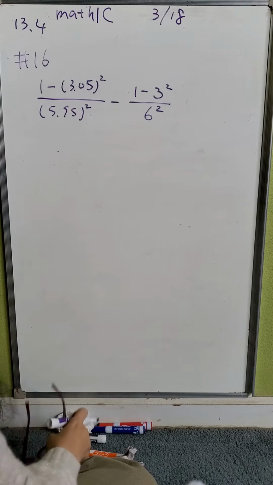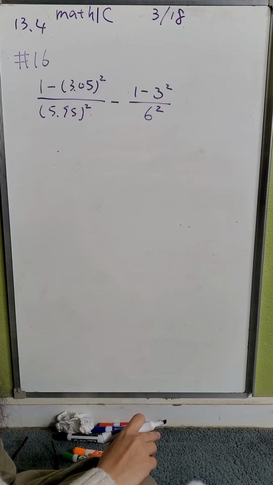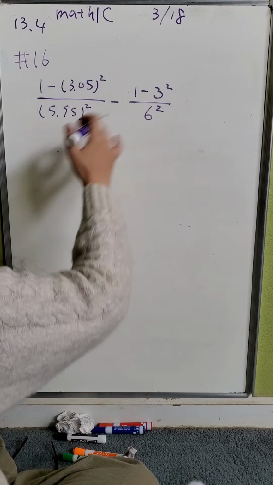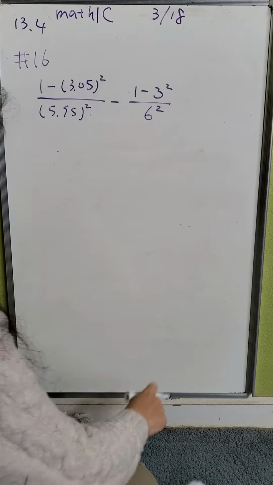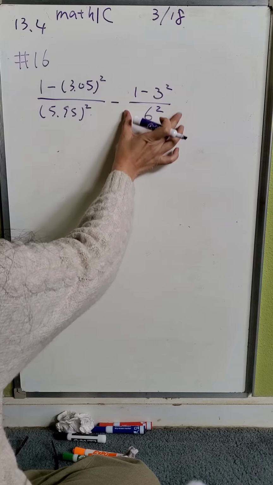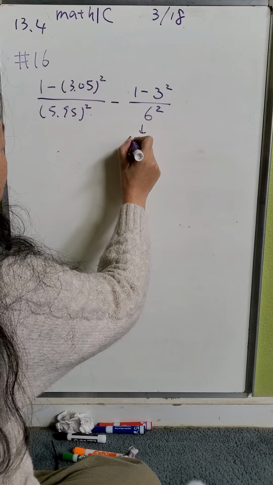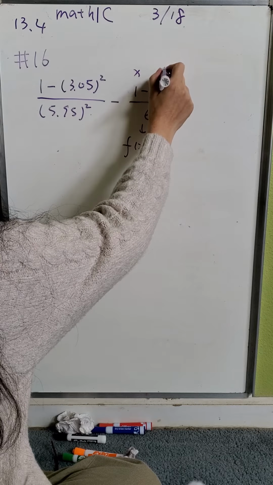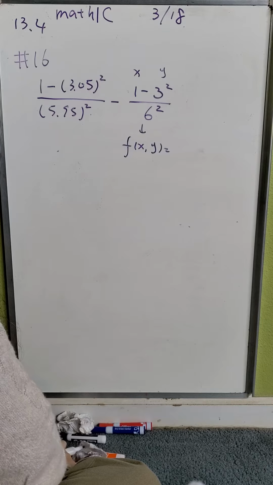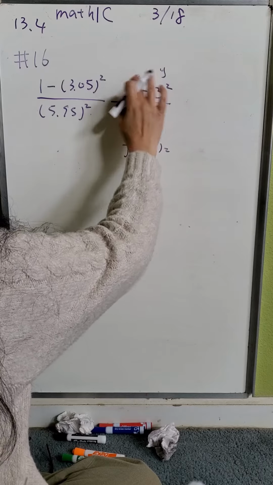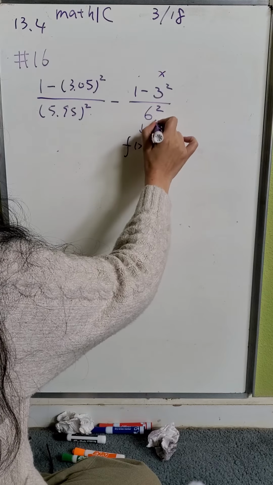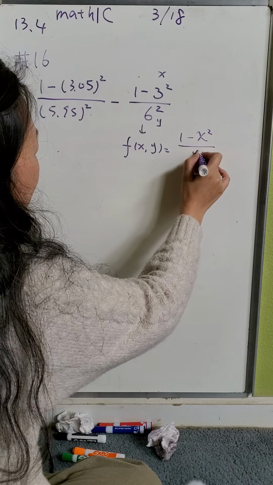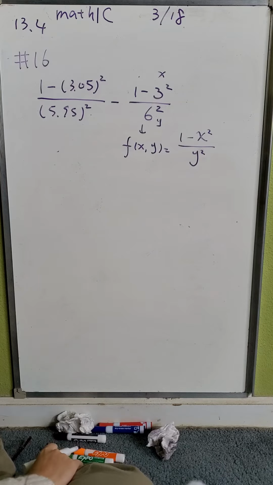So in the old time, when people wanted to do approximation, what they do is, so what's the difference between this, subtract that? They're going to write an expression first, okay, write a function out. Usually the one in the back is your original function. So this is f(x, y). You can treat this as an x here, and that's your y. This is not x, this is 1 here. This is x, and that's your y. So your f(x, y) equals 1 minus x squared over y squared. So you can write out your expression this way, okay?